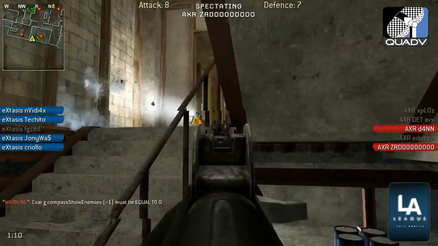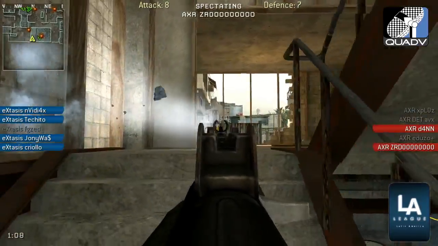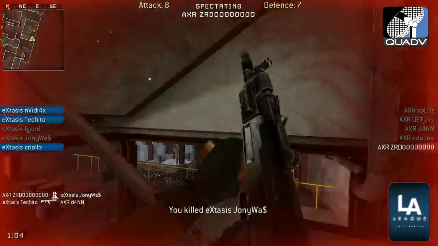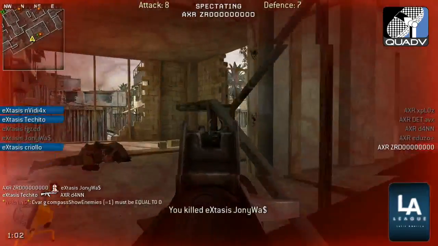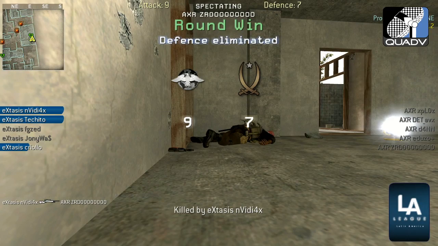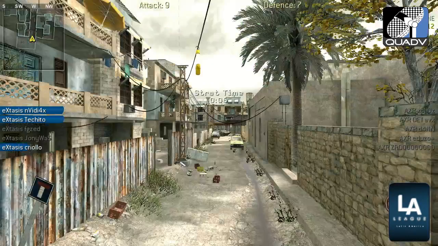Oh, messes up the frag onto the player trying to plant the bomb. And of course now Spray's going to be coming in his direction. He's got to be very careful about what he does here. He does take out Johnny Was, but his teammate Dan has been taken up by Taquito, and Nvidiax with a scope nails down Zerdo 4 rounds in a row.